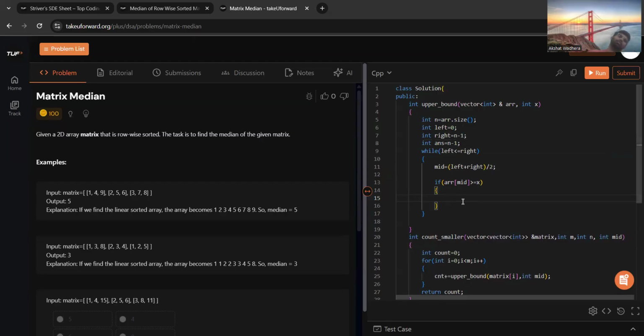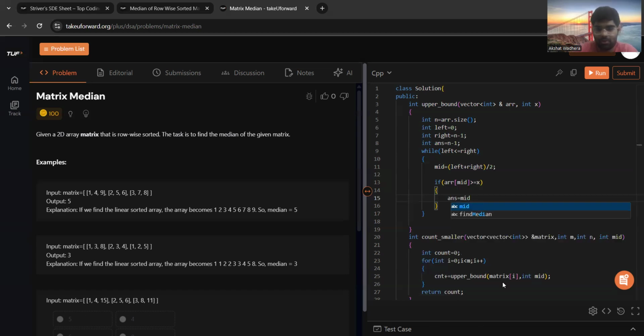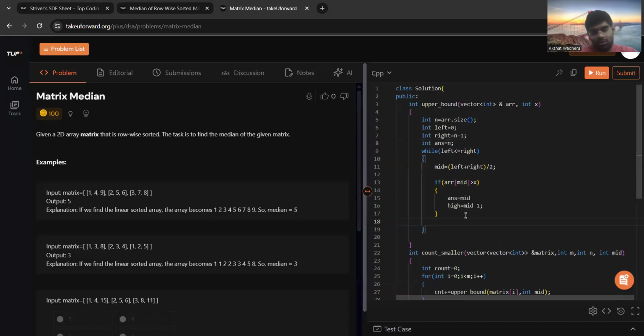It should return... no, simply not return, answer equals mid. So I was kind of right and not right.